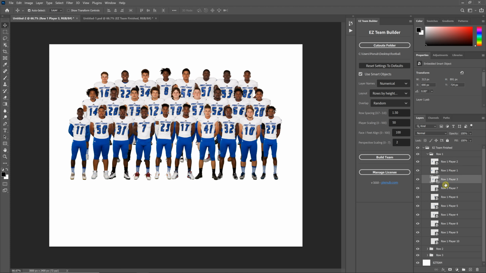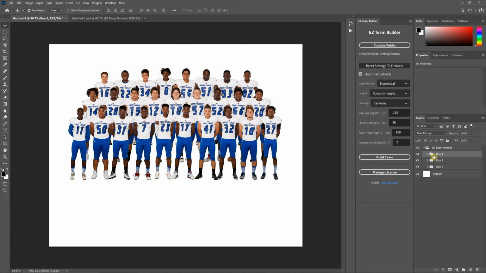Now one thing you can do too, just a suggestion, if you want to use smart objects but you don't need the full 50 megapixels, say you know that the images are never going to be more than 1,500 pixels tall, for example. You could resize all of your images in batch to 1,500 pixels, and then when you build it as smart objects, it's going to build it with whatever size of images you're feeding into it. So you could feed it downsized images, but still have images that are smart objects and larger than they're going to go into the team to give you some flexibility for resizing. I hope that makes sense. Anyway, that's what it does.